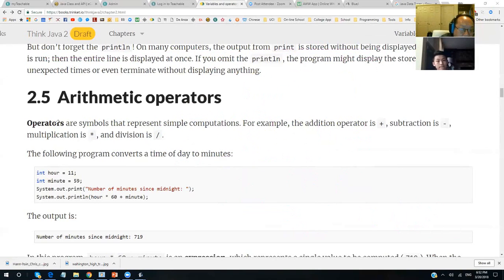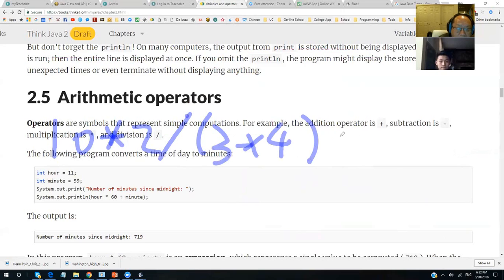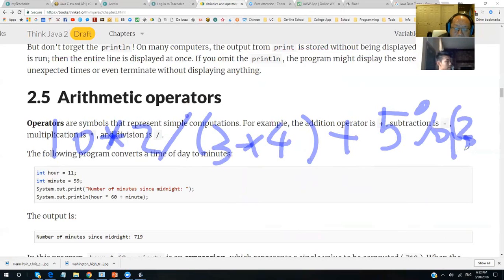Next one, you have 10 times 2, and then divided by 3 times 4, then plus 5 take modular by 3. And then what's the result here? So it's 3 times 4 first.